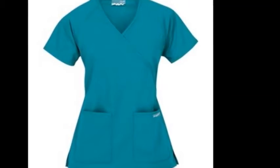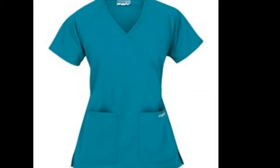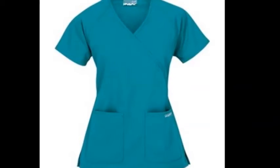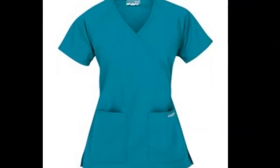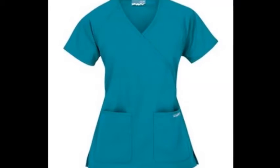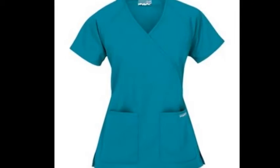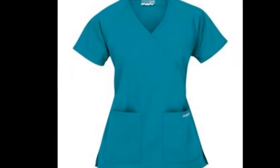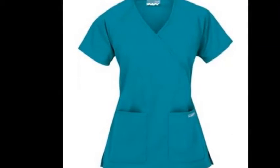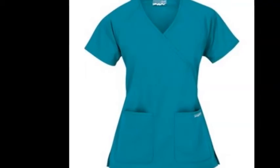Nursing scrubs. One of the most exciting things you get to buy as a nursing student because it makes you feel official — you're wearing the nursing uniform. Many schools require that you wear a certain color, so you'll have to buy accordingly, and when you get a job your hospital may let you wear whatever you want or they may have you color coded. Always check what color you're supposed to get, but go with the brand that's comfortable for you. I recommend going to a nursing store, trying them on, and always asking yourself how you could spend 12 hours in these.